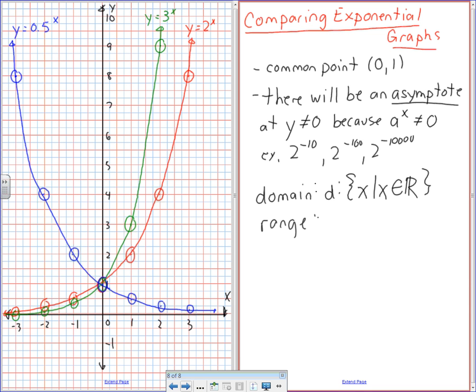Okay, what's the range of this graph, please? Somebody help her. Yeah, go ahead, Owen. Y cannot be 0 is true, but I'm going to just say greater than 0, because when you say that, it makes the assumption that you can go negative too, which you can't. So we'll just say greater than 0.